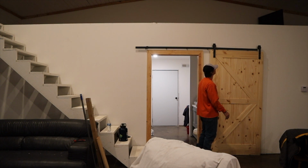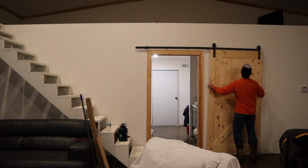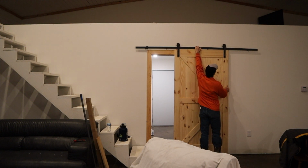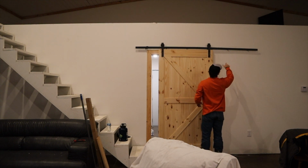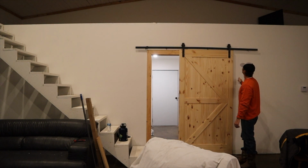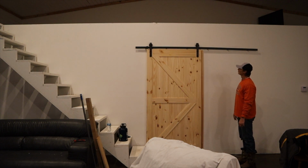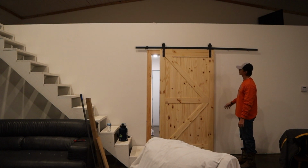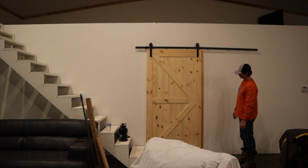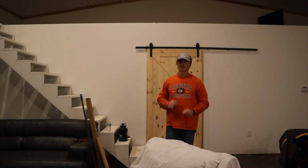I gotta tighten that up, the door stop. I think I have a little bit of a downhill. I think it bends right here where the two pieces come together, and it kind of curves down a little bit. It naturally wants to roll that way. Yes, I'll take that as a victory.